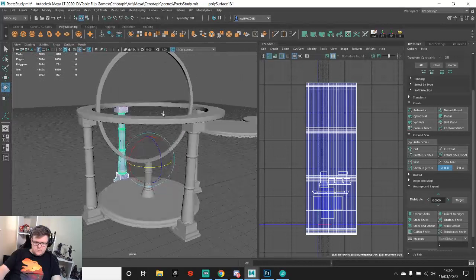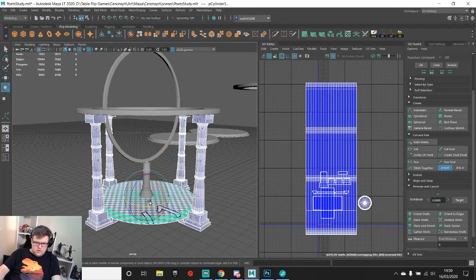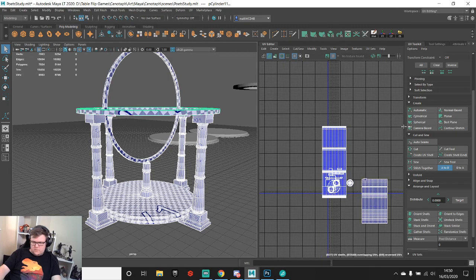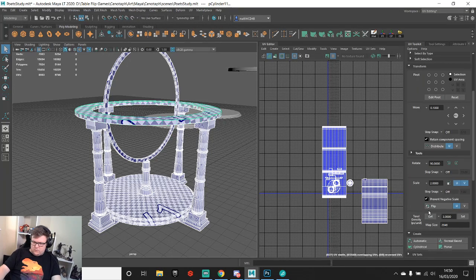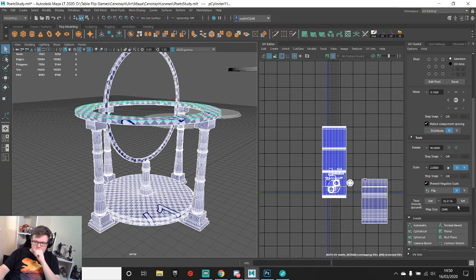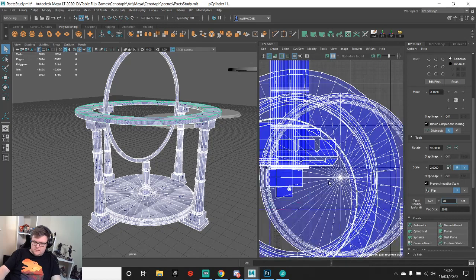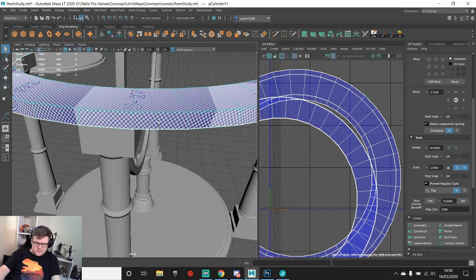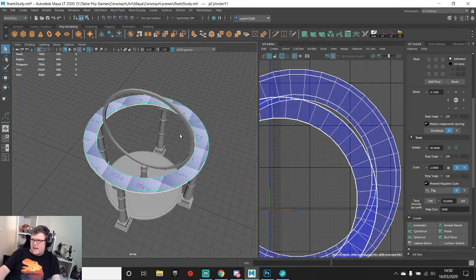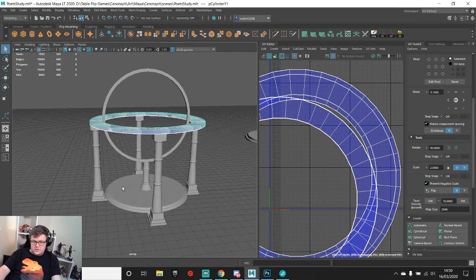The only thing we need to do now is to make sure these are all on the same UV sheets, because at the moment they're all over the place and we don't have the same texel density across the whole model. So we're just going to go into transform and set to 78. So now they're all using the same texel density, so all these squares are the same size, as you can see here. Now, the importance of that is just so that if you're doing scratches, it looks uniform, and you haven't got one massive scratch on a little bit. So yeah.